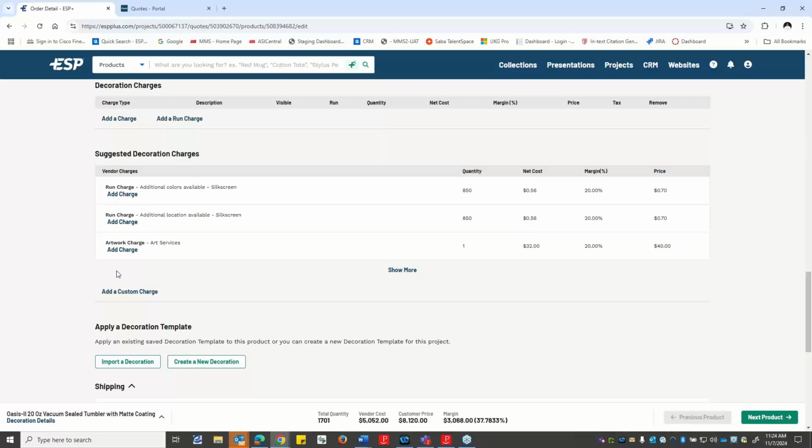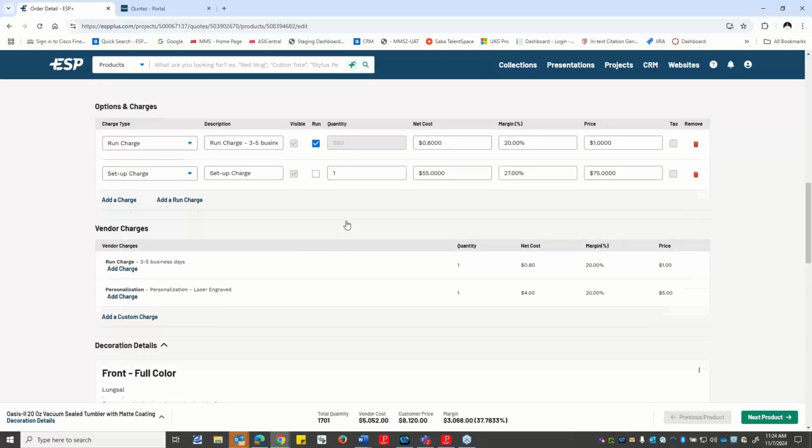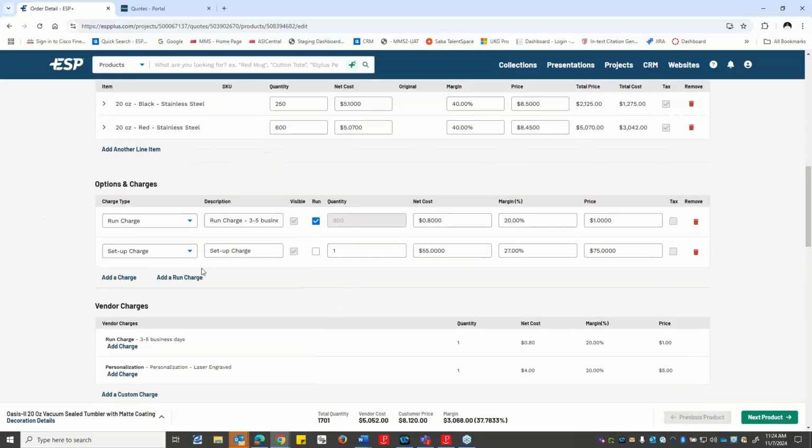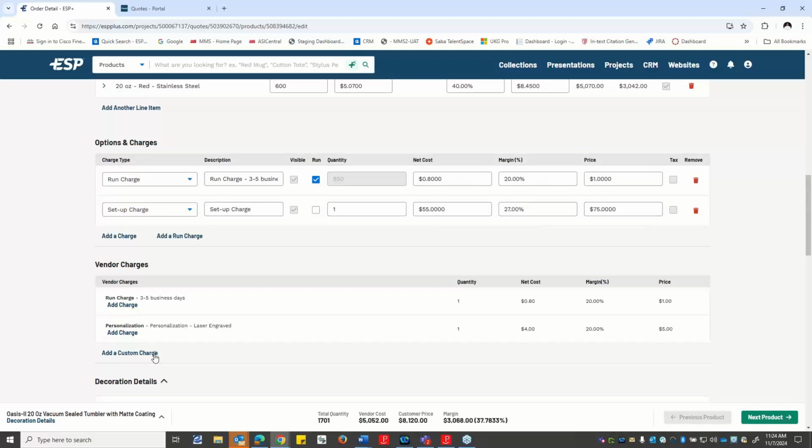So let me just be clear when I'm actually explaining this. So at the top, your options and charges. These are optional charges that can be added, like for special services, like they're doing a special type of imprint specifically for this product. Maybe they're individually wrapping these products or packaging these products. So that's what the options and charges would be. Okay, and this is where that information will be provided. And this is the custom charge where you're going to add the custom charge for those services.